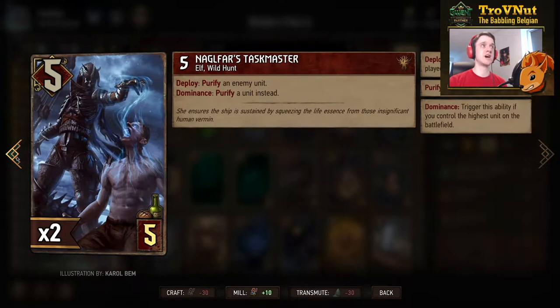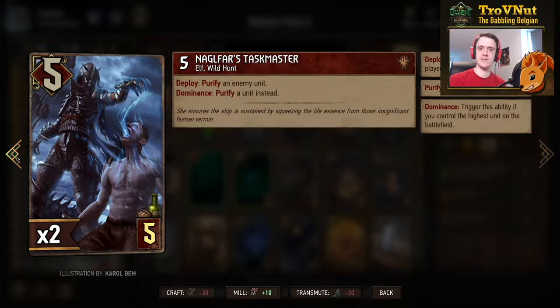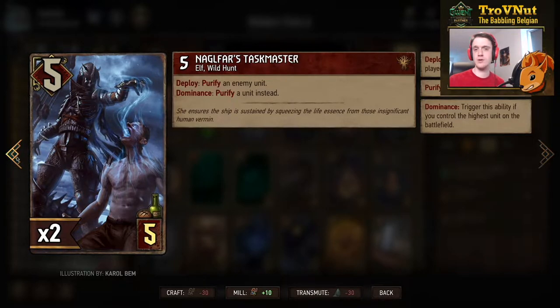Then we have the Naglfar's Taskmaster or Purify option. If you don't have dominance, you can only purify an enemy unit, so good to take out defender statuses and the like. But if you have dominance, so you have the highest unit on the field, you can purify any unit, including your own, to get rid of locks or poisons, for example.